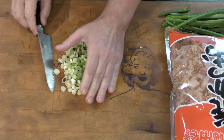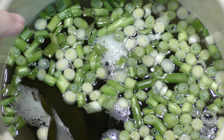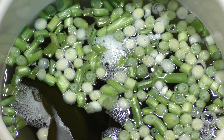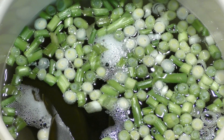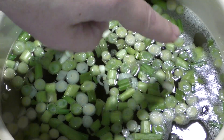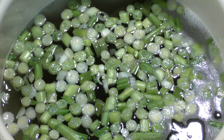Throw the green onion into the pot with the kombu. As soon as this comes to temperature, let it sit for about 10 to 15 minutes before adding the bonito flakes. During this time you're going to see some bubbles come up — they call this scum. It's edible and fine if you want to leave it, but generally you want to remove it because it's not appetizing and can contain proteins that are a little bitter.